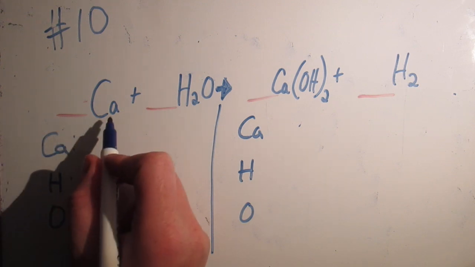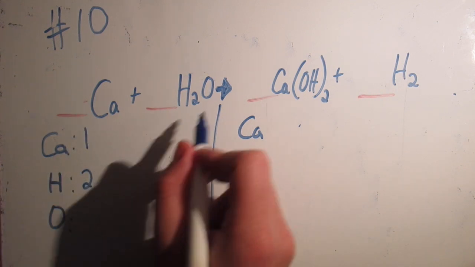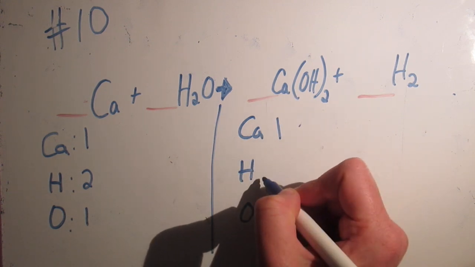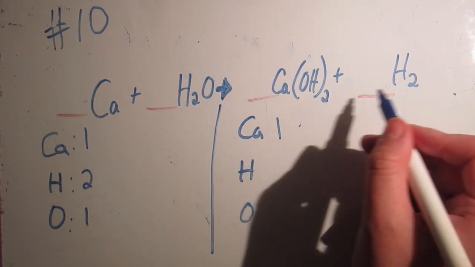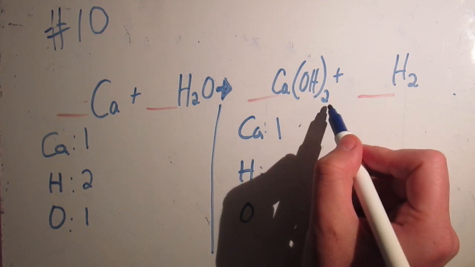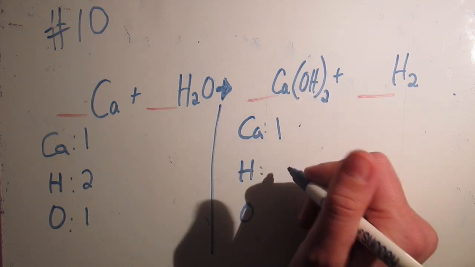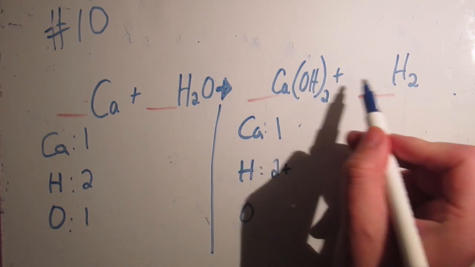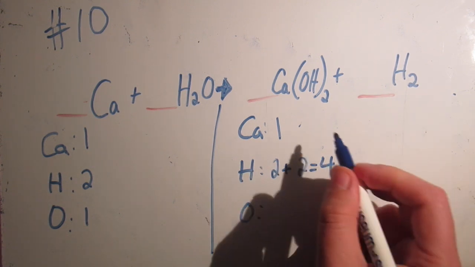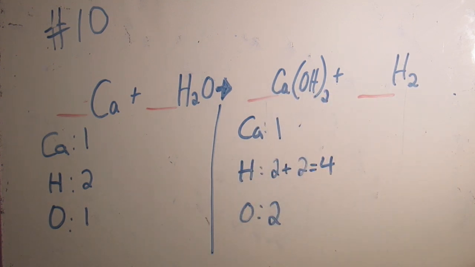So calcium, no subscripts, I've got 1. Hydrogen, 2. Oxygen, 1. Calcium, no subscripts, just 1. Hydrogen, so now we've got this in 2 places, so it's a little bit trickier, but we can say hydrogen, the brackets means that is 2 to everything inside the brackets, so we have 2 hydrogens, and then we add plus 2 hydrogens. 4, and then oxygen, again, like I said, the 2 applies to everything inside the brackets, so it's 1 times 2, so that's 2.